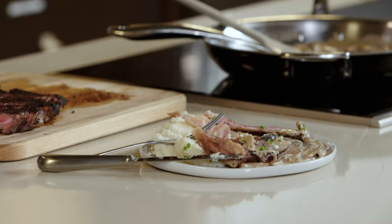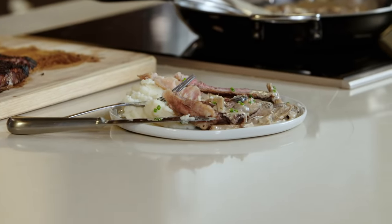The mushroom sauce with the mushrooms on the steak, the creaminess of the potatoes, the creaminess of the Boursin, everything marries so well in this dish. It really is fantastic. Grilling doesn't have to be done outdoors or make a mess. You can grill restaurant quality steaks in your own kitchen.